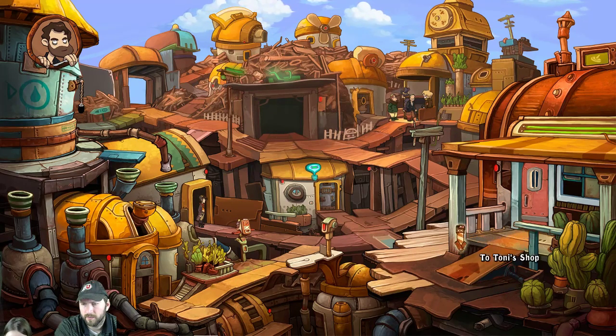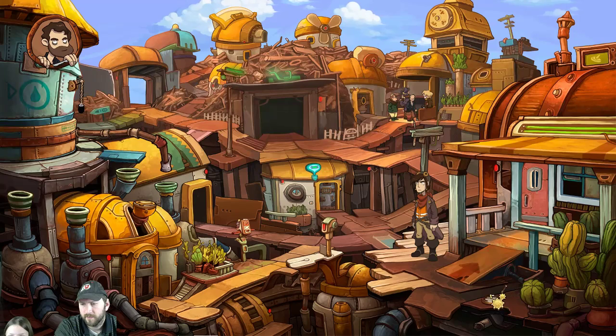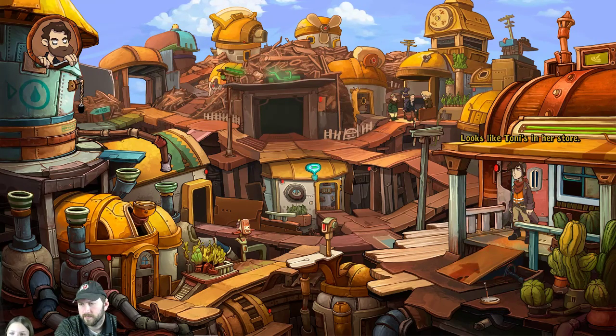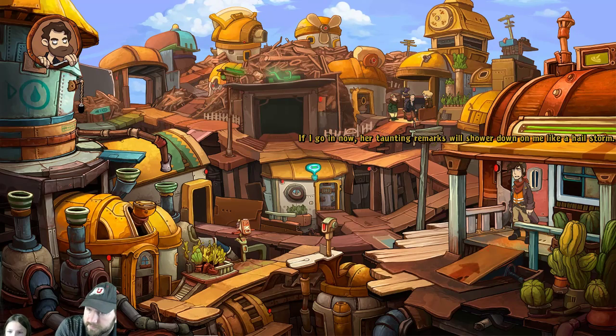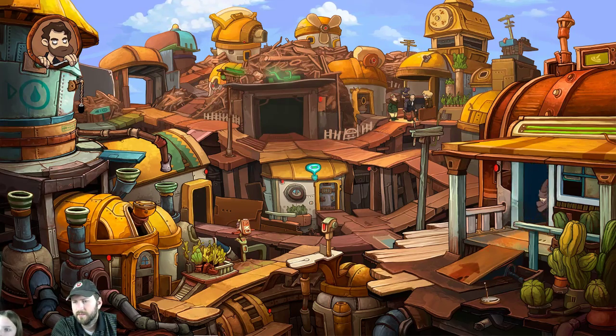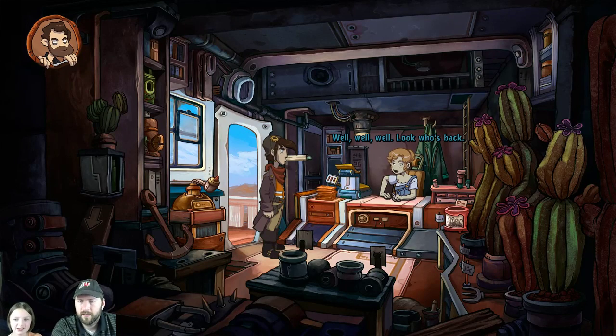So, here's Tony's shop. You wanna go to Tony's shop? To Tony's shop. I wanna click on that robot. Looks like I want that robot to clean my house. If I go in now, her taunting remarks will shower down on me like a hailstorm. Yeah, but that's what Sydney wants. Let's get this over with. Good.